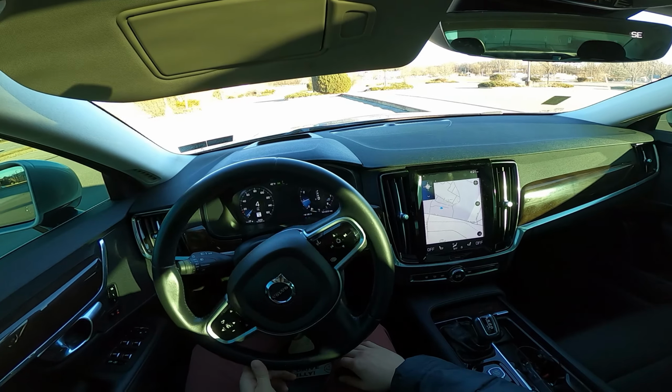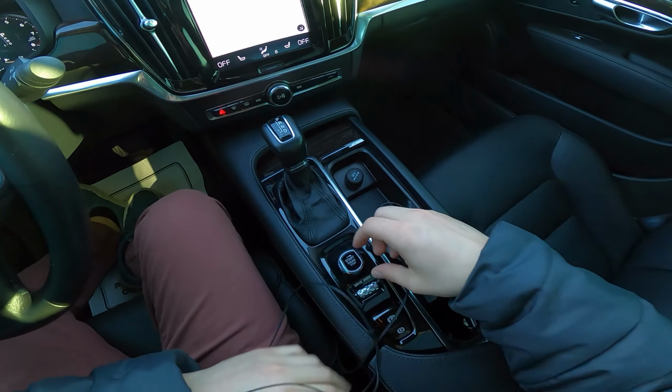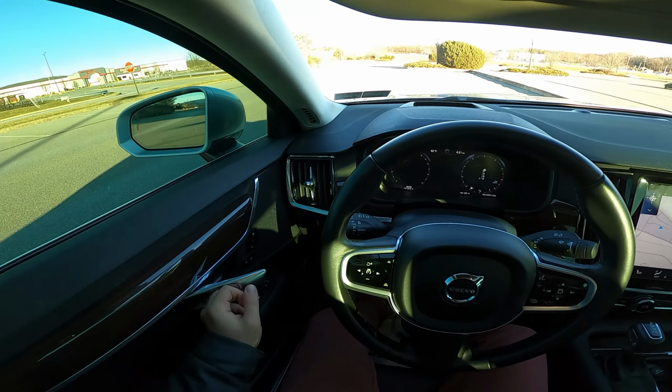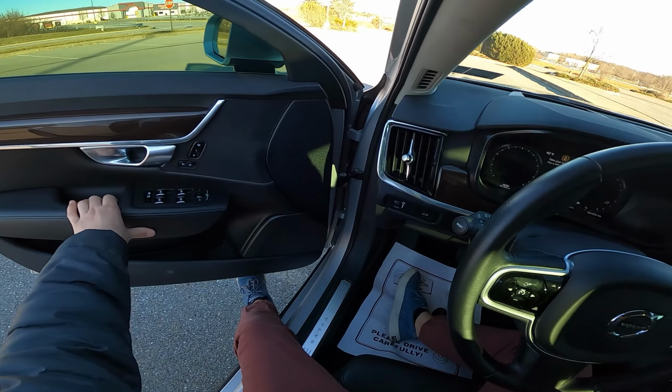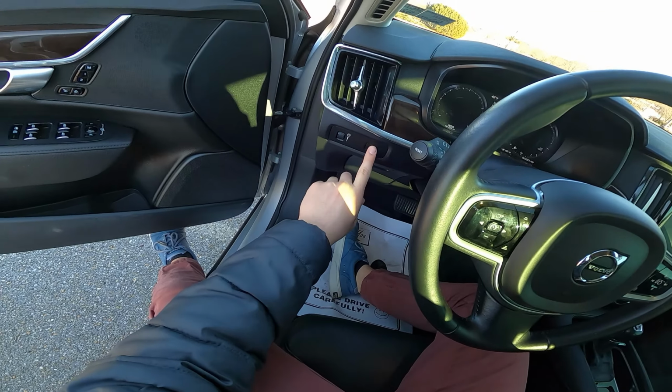Very nice. And then you just twist this. That's it. Oh, I also apologize for not showing you, but there is also the power trunk button right there, and this does have memory seats. That's standard.